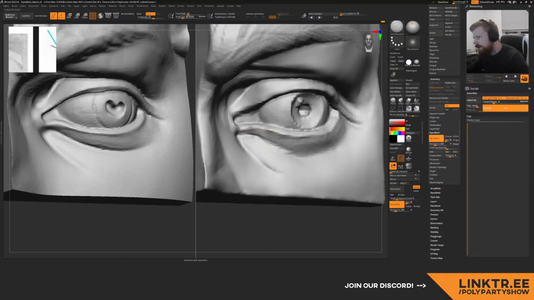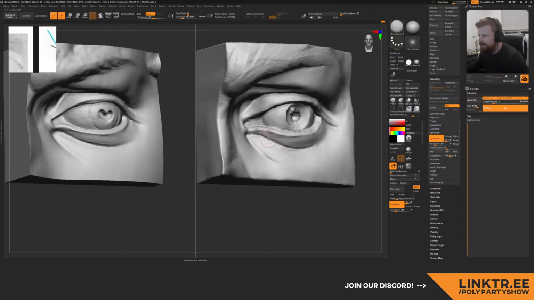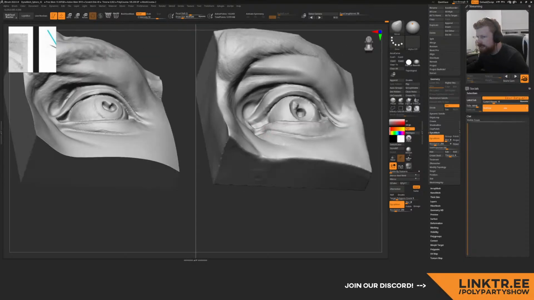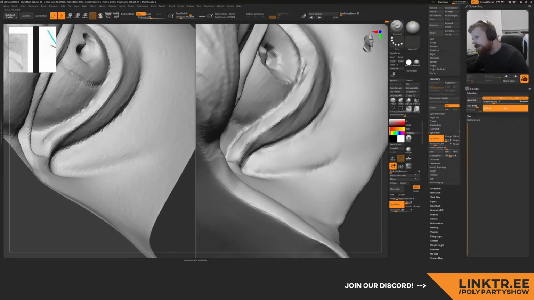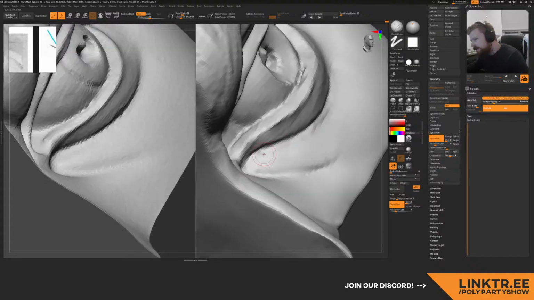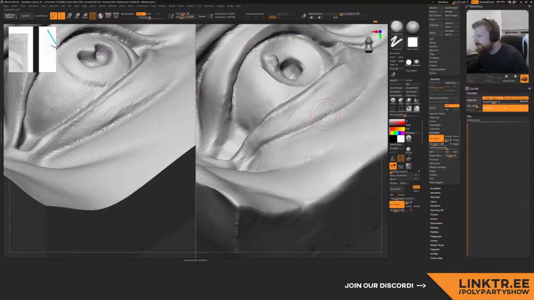I don't like that line, a little bit lower. So, as you can see at the moment, I'm not measuring too much anymore. I'm just going with what I think is right and trying to do right by that. The time for measuring has passed on this sculpt. At some point, you have to just go with your intuition.